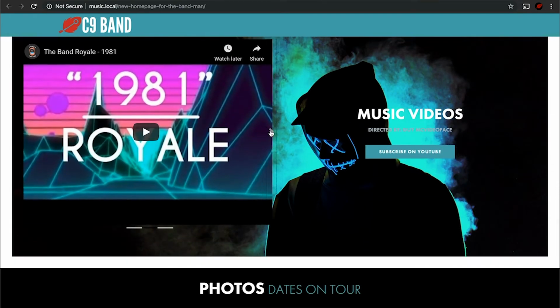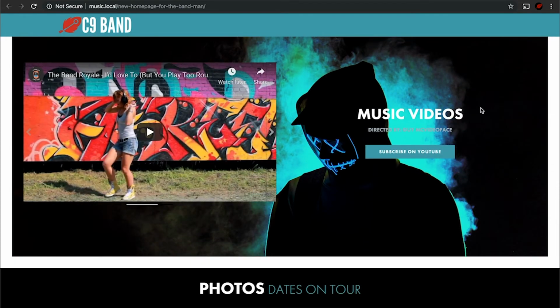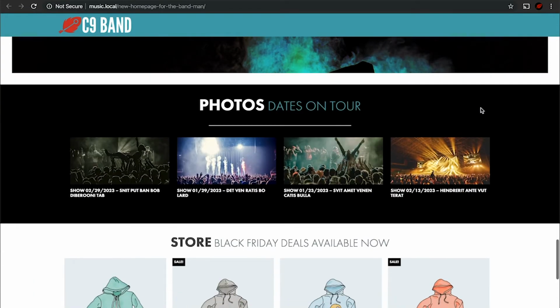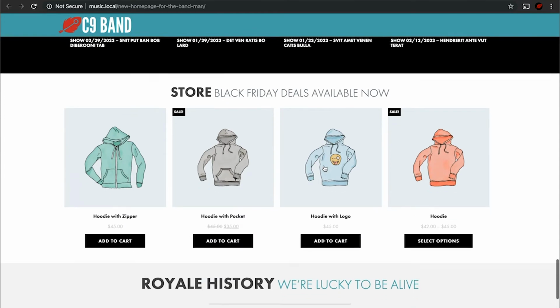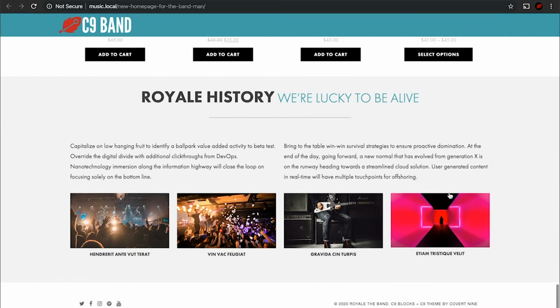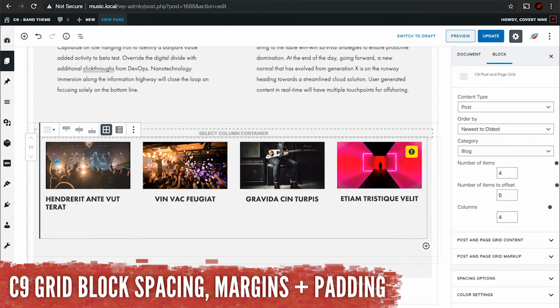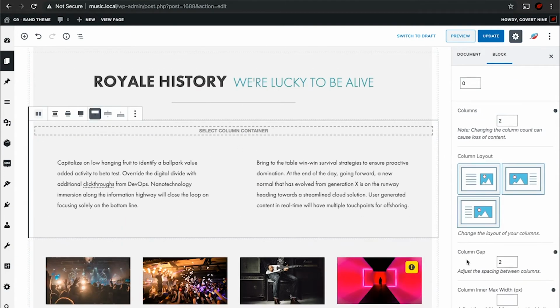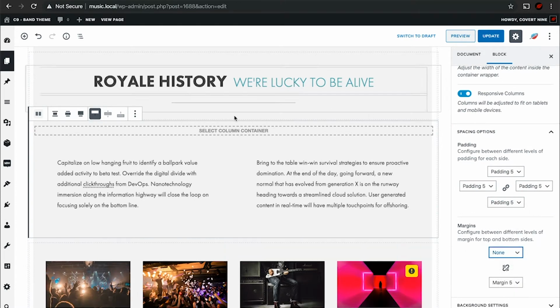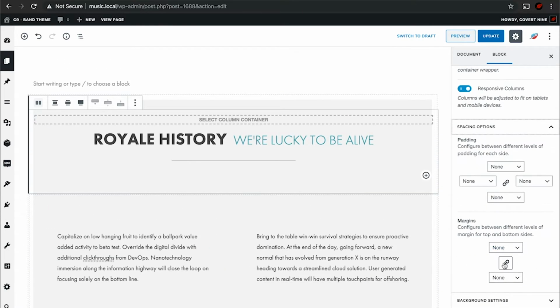I don't know why, for some reason people don't like this, but you'll notice that there are margin and padding settings on both the inner containers as well as the outer containers, so that you can fine tune your spacing above and below rows and above and below sections, which if you slow down the video, you should have seen me doing already. But just my personal preference with design, and I think a lot of web designers will tell you the same thing, is letting the design breathe a little bit, and it has a tendency to make it look a little bit better.